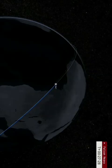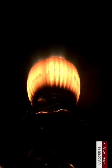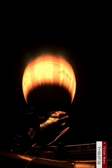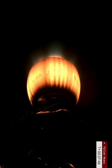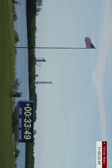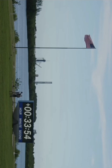Its way over the coast of Africa, approaching it. We've got the onboard cameras back. Its burn has less than 10 seconds remaining. As, of course, the live telemetry information and the track from NASA and SpaceX in anticipation of the deployment of the GOES-U satellite coming up just before 10 o'clock Eastern, T plus 4 hours, 30 minutes, and 2 seconds.